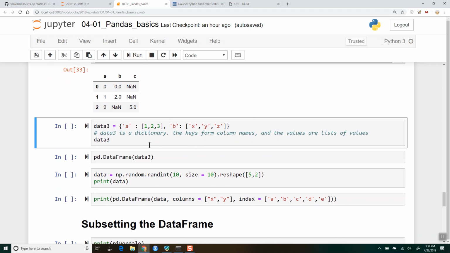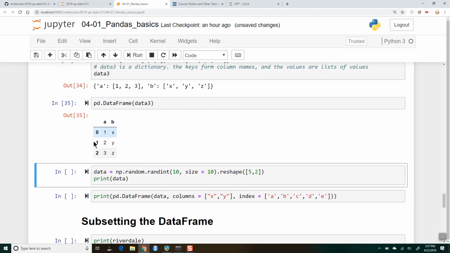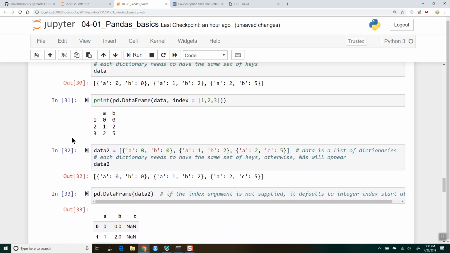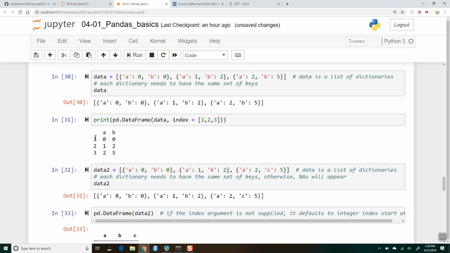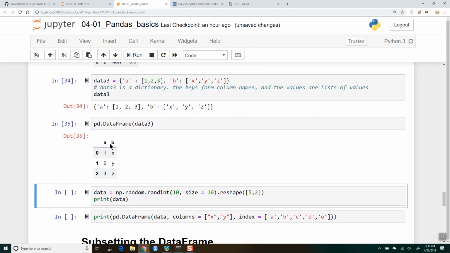If we also want to create another dictionary manually here, I can just say A is 1, 2, 3, and B is the list X, Y, Z. And so there's our dictionary there, and we can turn it into a data frame, and it's happy to do that. When you call print on a data frame, it prints it out like this, maybe how R outputs it. If in Jupyter you just ask for the data frame to be returned directly, it gets this fancy formatting where if you hover over it, it highlights the row and stuff.